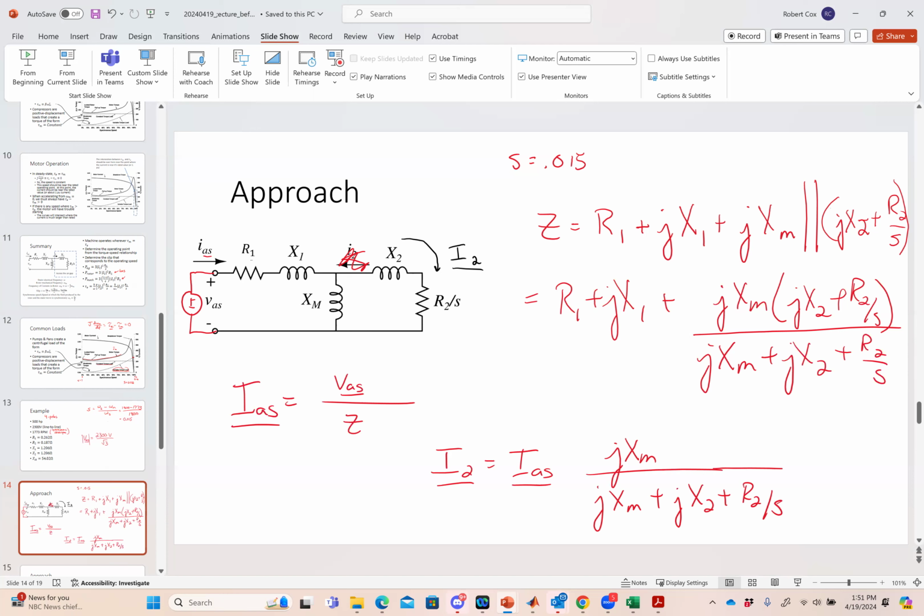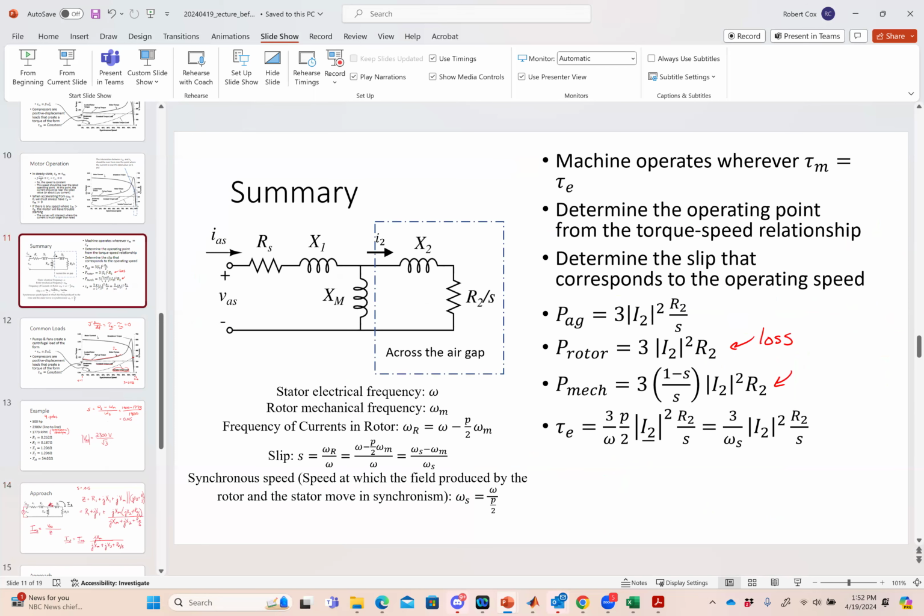Now that's going to be a phasor, right? It's going to be a particular value in current. Now, what do I do to figure out the torque? If I look back at the formula here, it's related not directly to the phasor, but the magnitude of the phasor. That should make sense, right? Because torque is a real thing. It's not going to be a complex number. So essentially, I use this value here. It depends on the synchronous speed. And then it depends on R2, the slip, and I2.